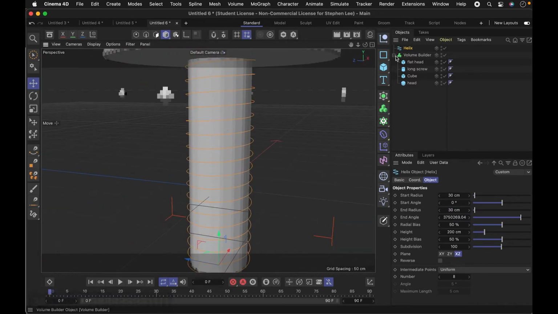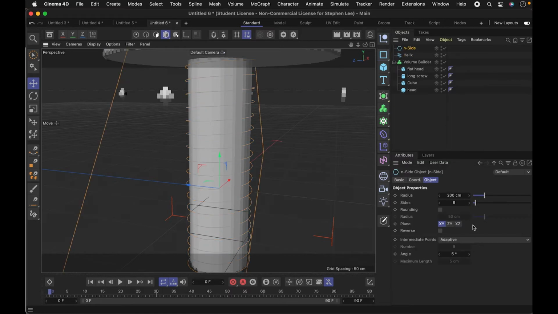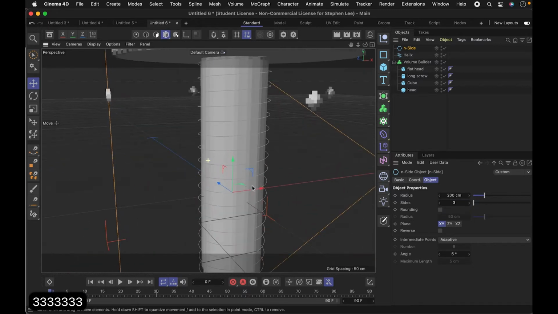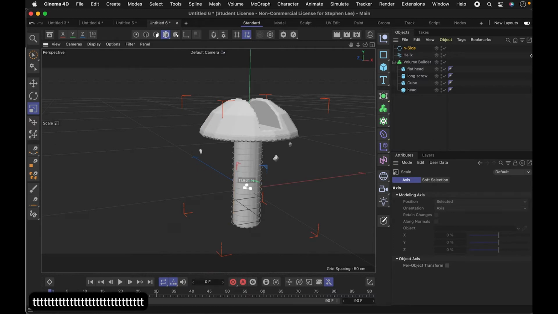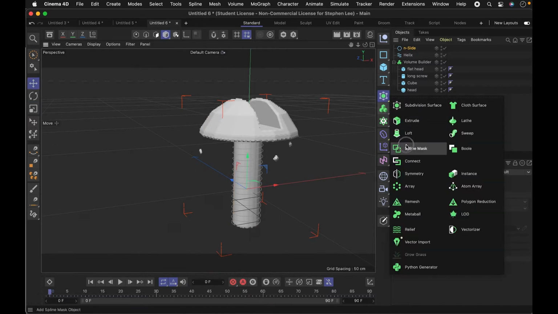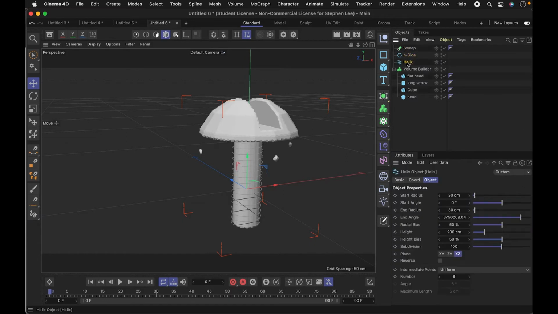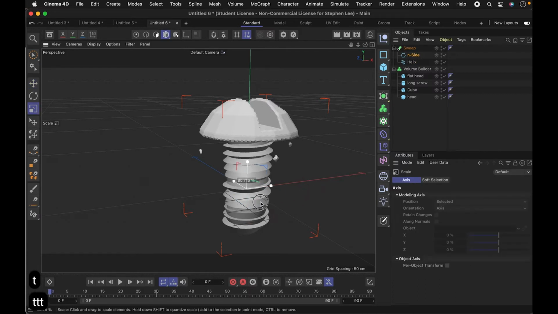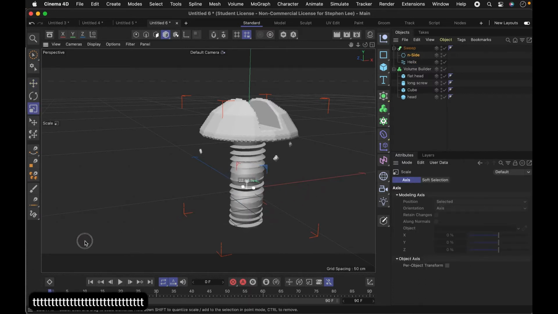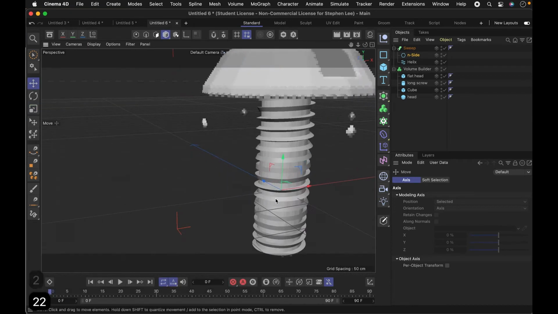I'm going to take maybe a triangle, so I'll go down to 3 sides. You can see what that looks like. I'm going to scale it down quite a bit and pull a SweepNURB. Take these two and drag them underneath. I think that triangle is still too big, so I'm just scaling it down. So it looks like I kind of have those grooves there.